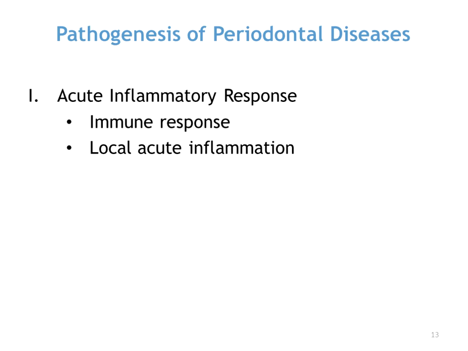So this is the periodontal disease chapter. Let's talk a little bit about the pathogenesis of periodontal diseases, and we have an acute inflammatory response. Pathogenesis refers to the process by which a disease develops and progresses. So the primary etiology of periodontal disease we know is bacteria that initiates an inflammatory process.